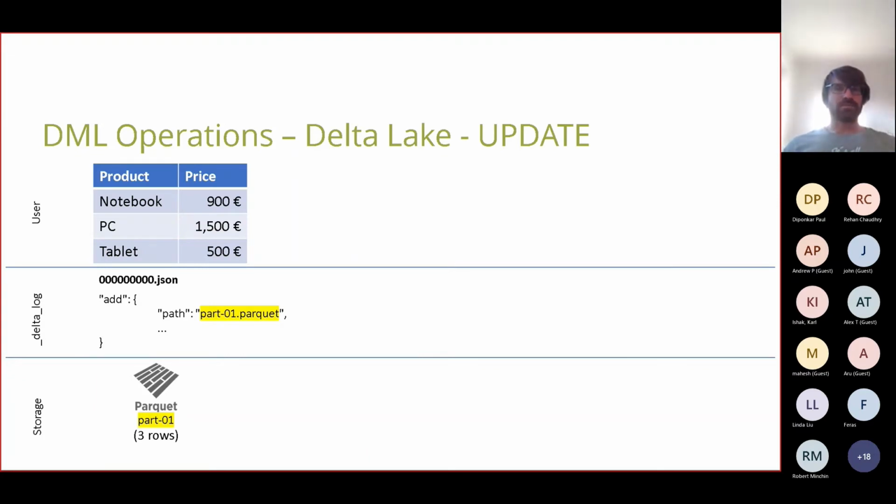So let's have a look at what actually happens when you run certain SQL statements on top of your Delta Lake table. On the left side, we see a Delta Lake table that contains 3 rows, already stored as a Delta table. There is one transaction, 000.json, which basically says one file with 3 rows has been added. That's why you see this add on the left side.